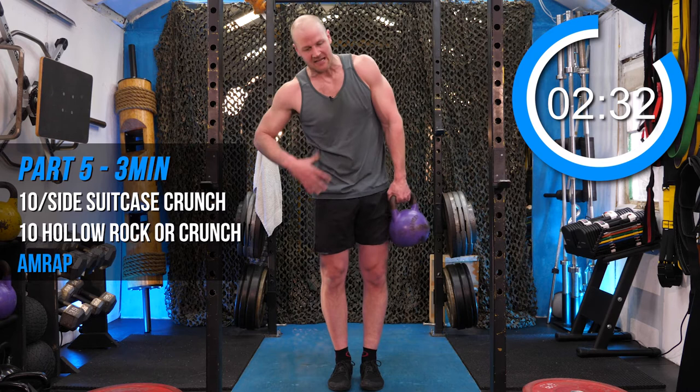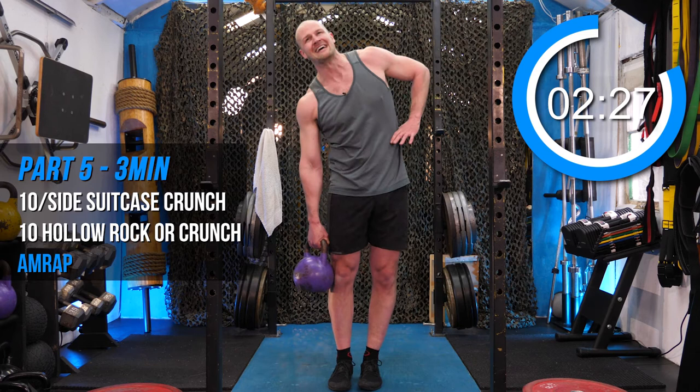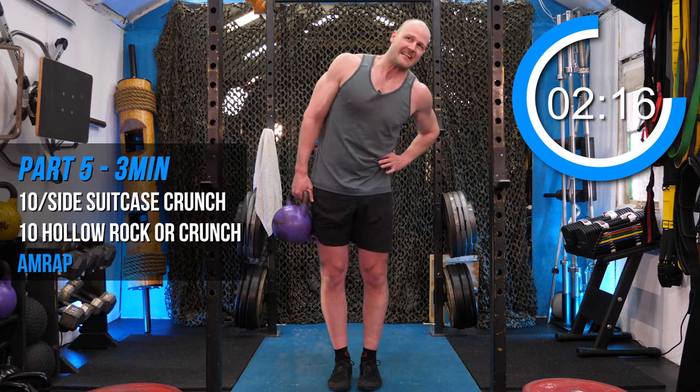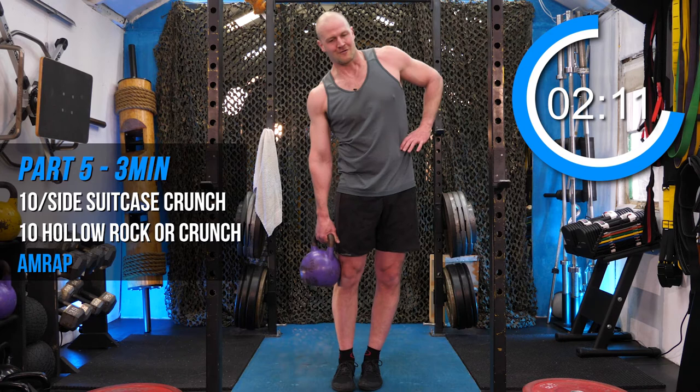1, slide right down the body. 2, 3, feel it right there working. 4, 5, 6, 7, 8. Feet together make it way harder. If you're out here, you're stabilizing. 9, 10. Okay, mat to floor.